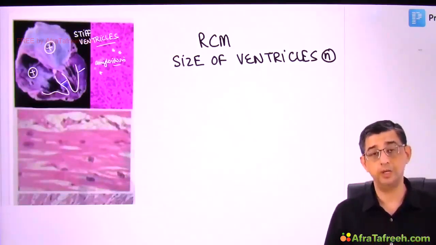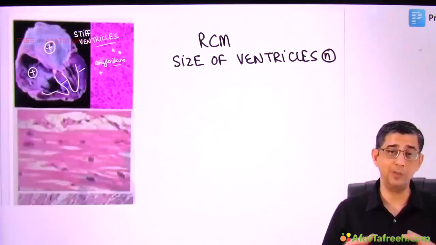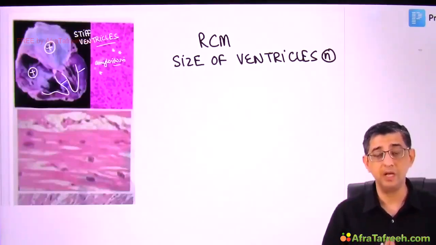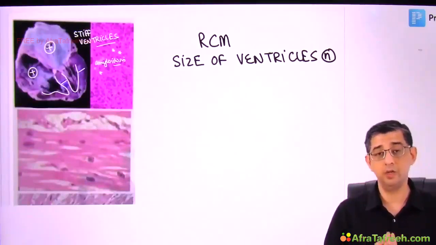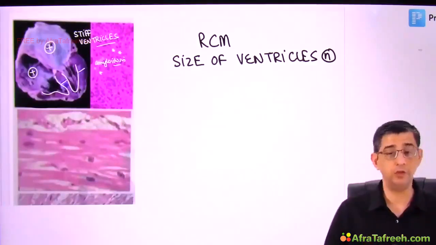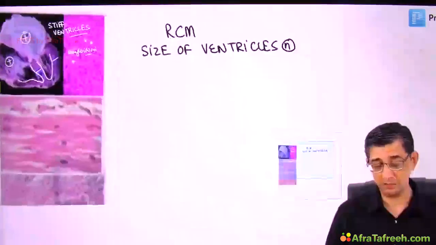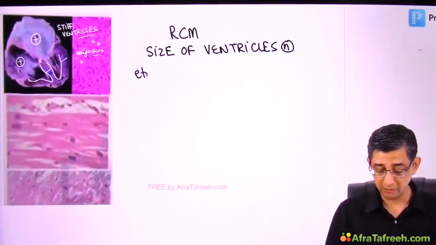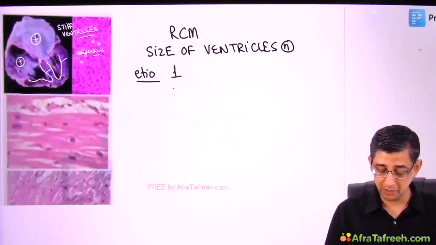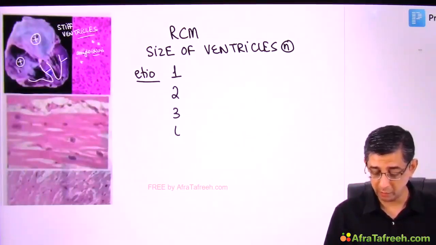Because when I talk about dilated cardiomyopathy, it's going to be a globular heart, it's going to be a flabby heart. In this condition, it's not going to be flabby, it is stiff, it is hard, because there is deposition of various products along with concomitant fibrosis, which results in multitude manifestations that I'll explain before you. But first and foremost, we will compile a list of the various etiologies behind restrictive cardiomyopathy.